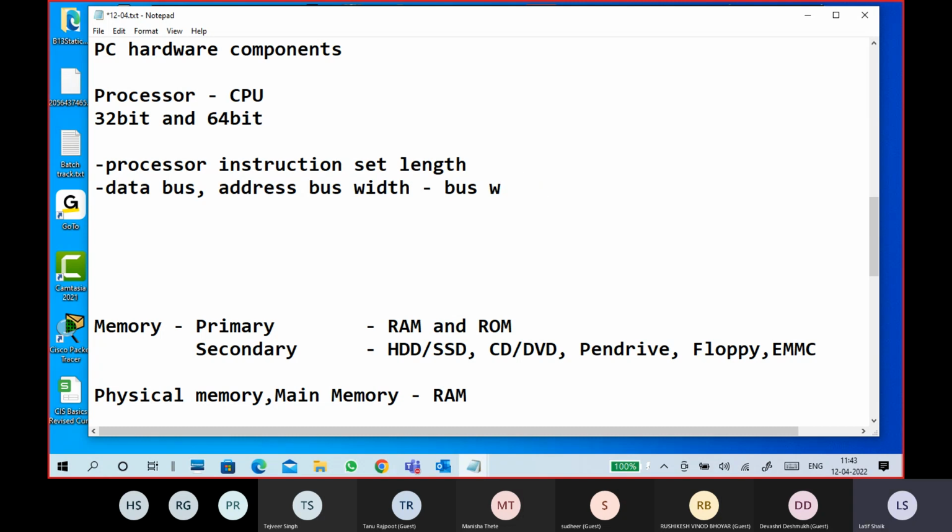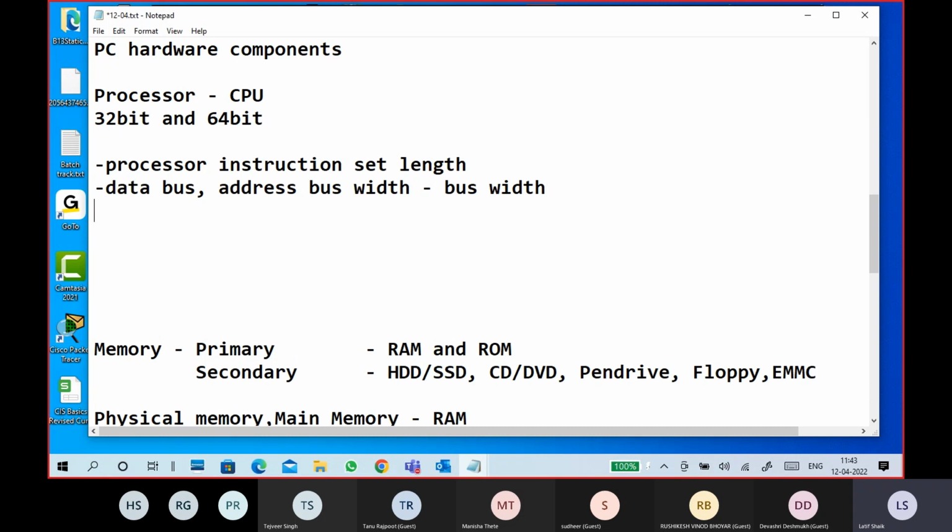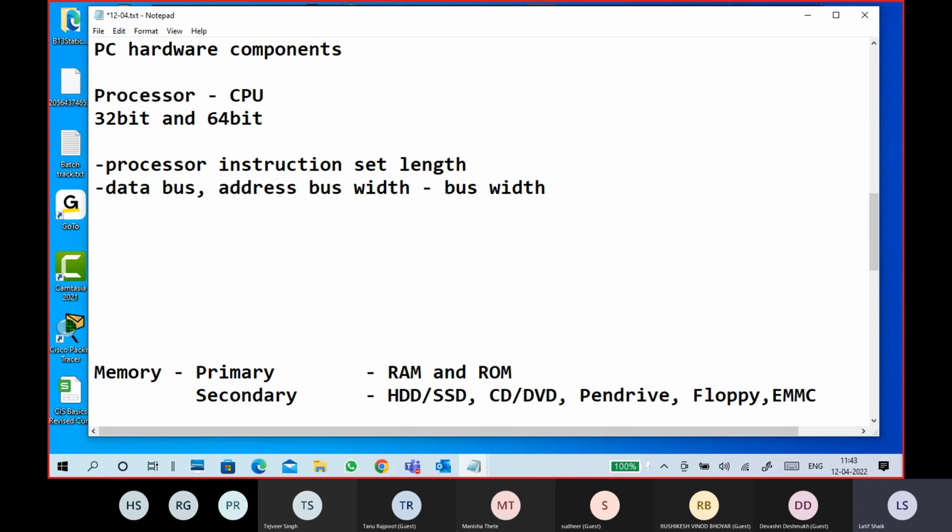A 32-bit has a 32-bit width. But whatever the instruction size or bus width is, we don't see how the instruction looks. We are not in hardware programming, right?